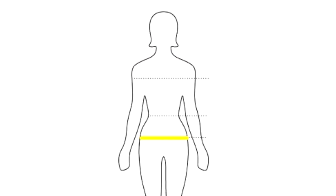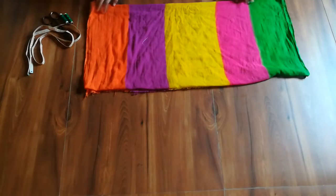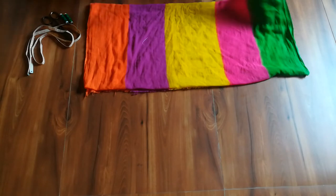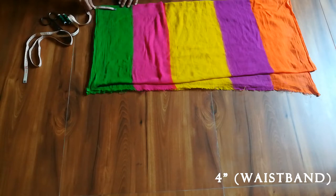Measure around the widest part of your hip. Now lay your dupatta flat and decide which side you want on the top. From that side, cut a 4 inches wide strip that will be used for your waistband.